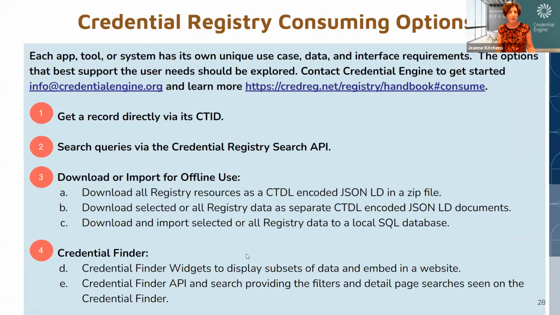Yeah, thank you for going over that, Mike. It's really important to know that, again, when data is published to the credential registry, it will show in the credential finder, a tool for seeing all the data in the registry. But that data is really meant for other systems, applications, websites, student-facing tools, tools that are helpful to communities, to states, and so forth. That data is available, and you can see here that there are multiple options for utilizing that data with such a variety of tools.